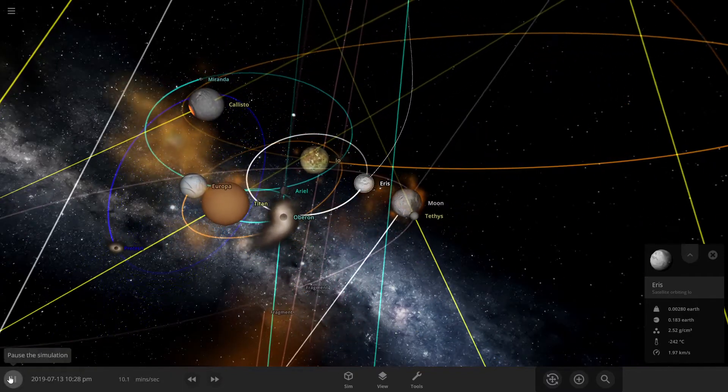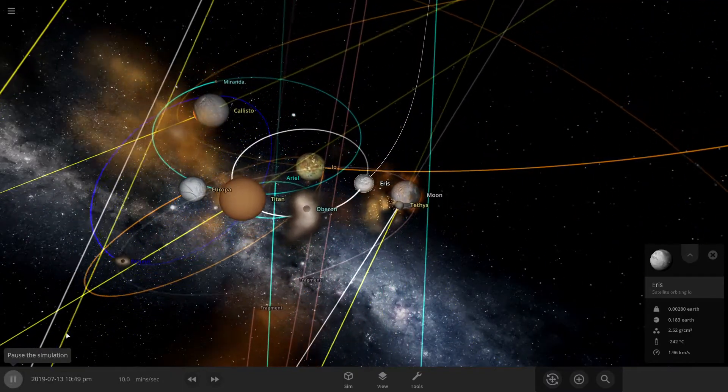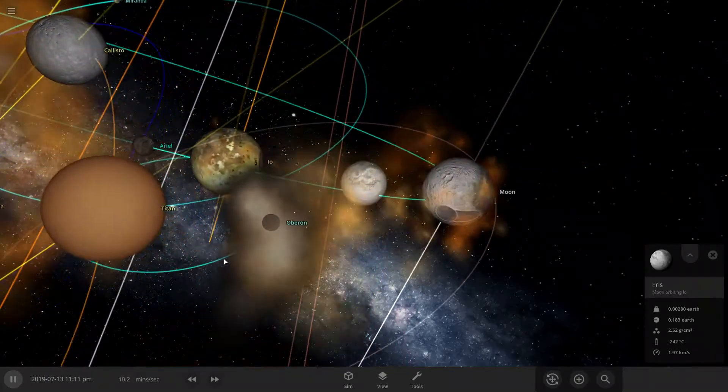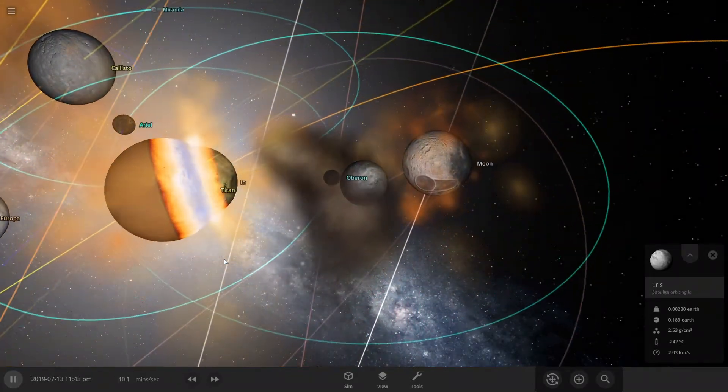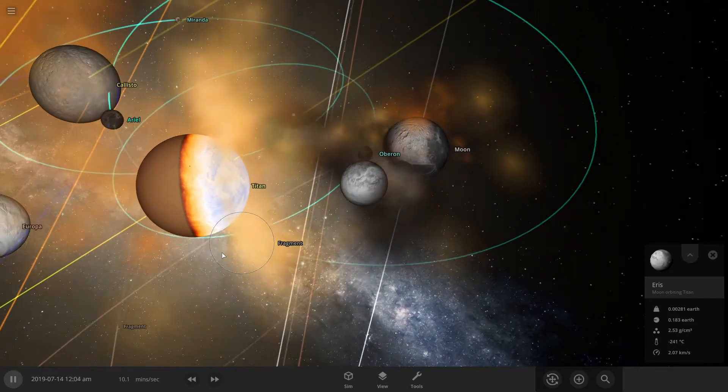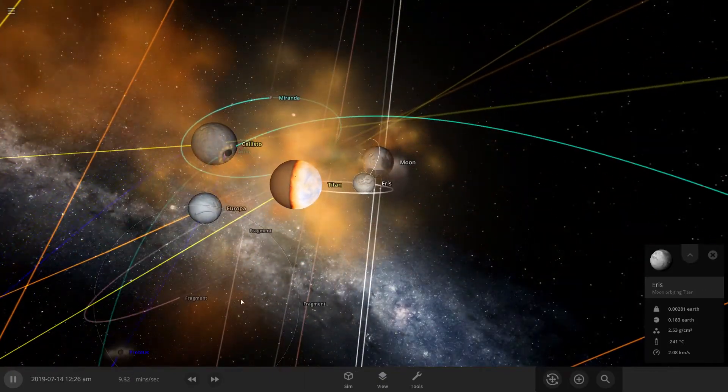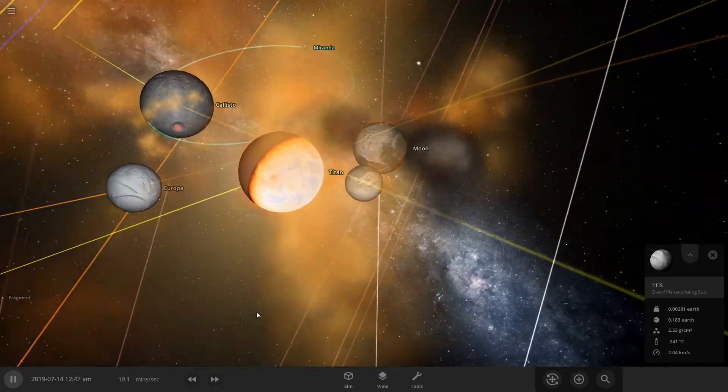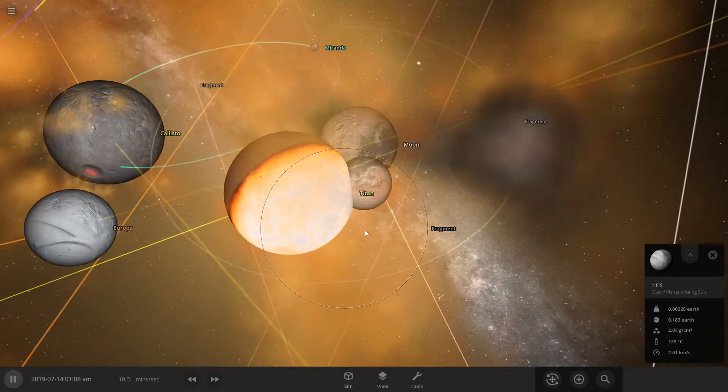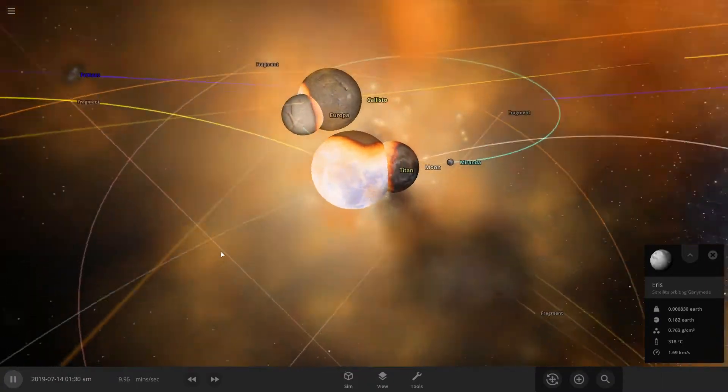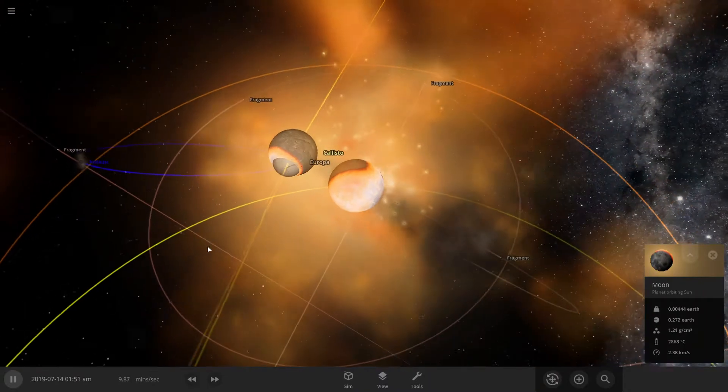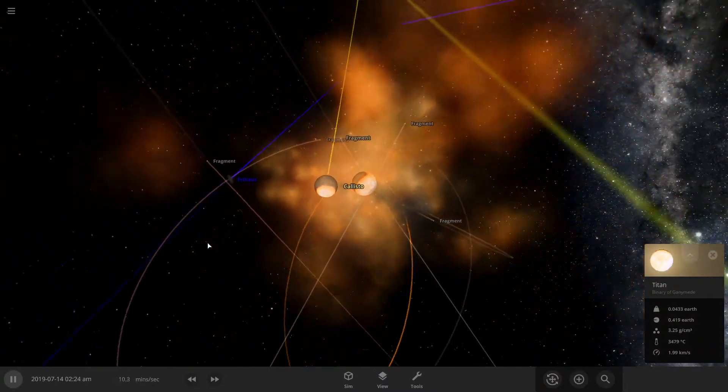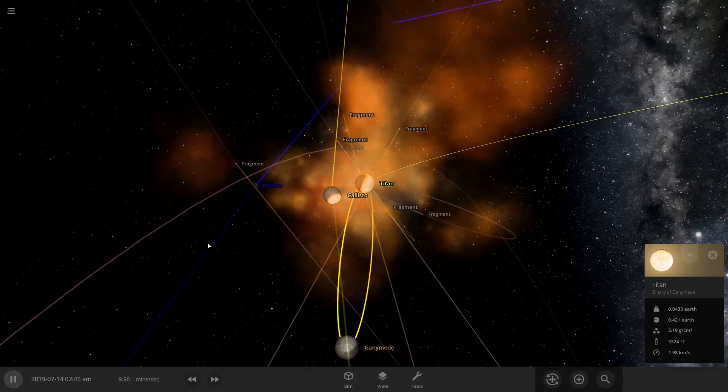Tethys is going into our own moon. Where's Oberon gonna go? Oh boy, Io just gone. There comes Ariel. Oh boy, no! Right into Titan. Minerals, our moon into Titan. What happened to Ganymede? Our Ganymede's still here.